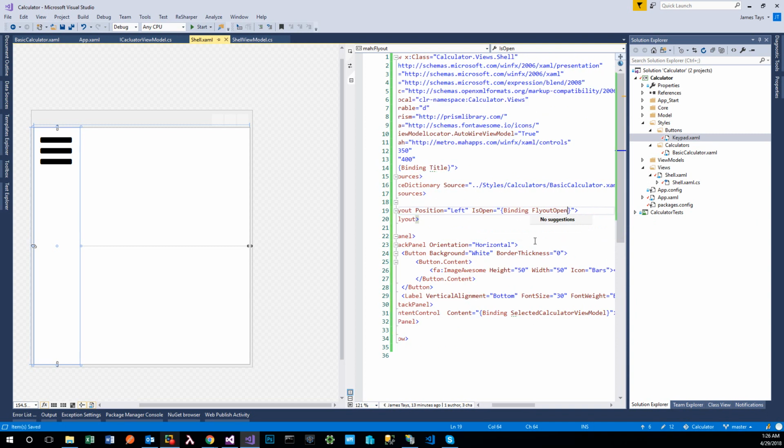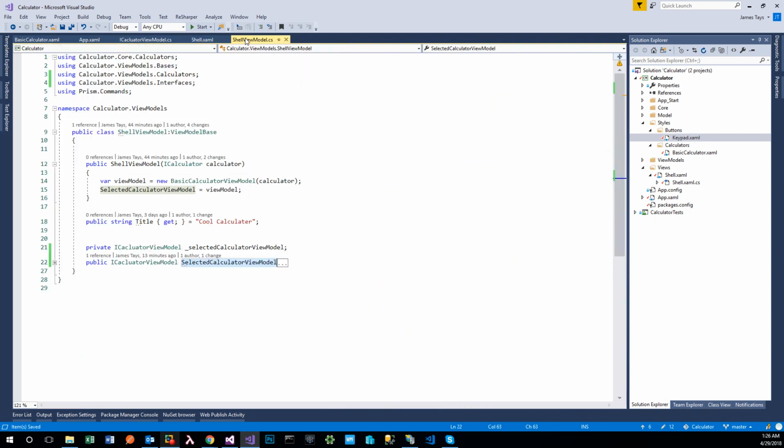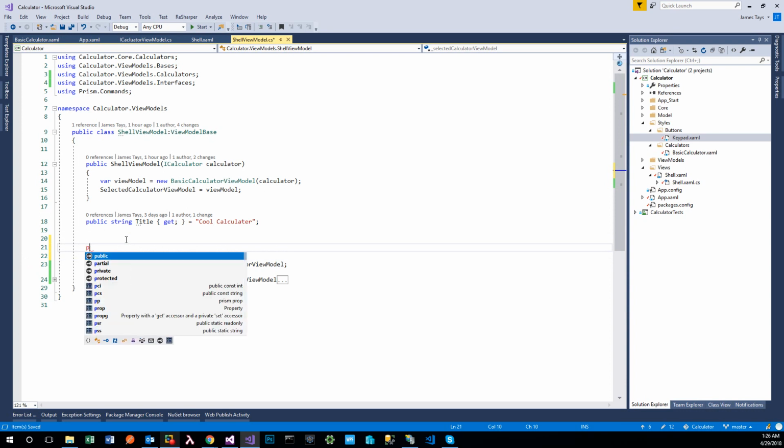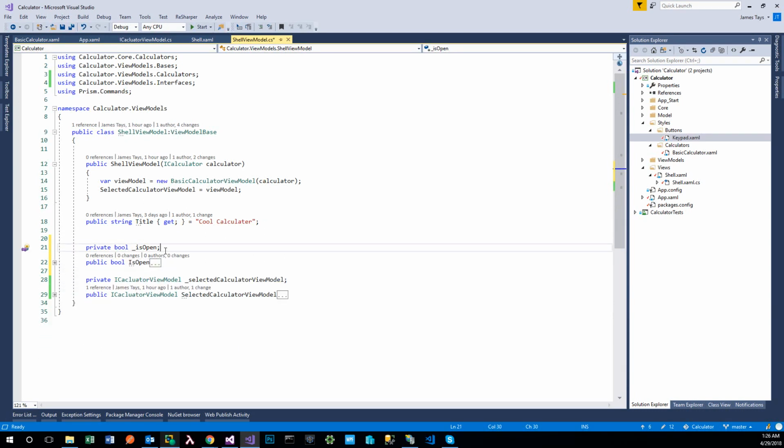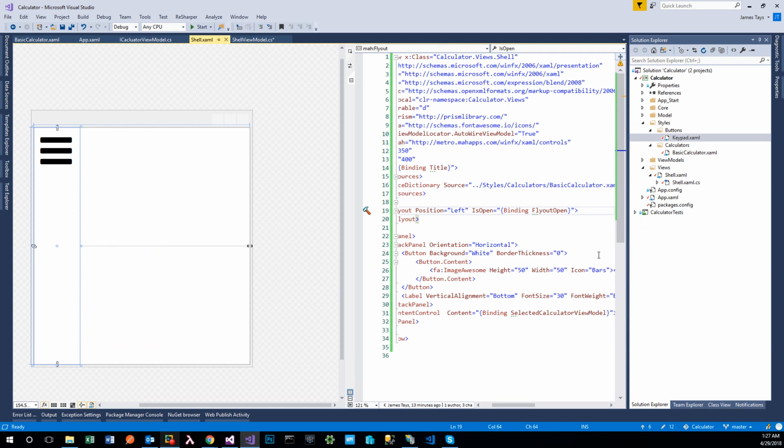Okay. So now we can go to our shell view model, and we can create a property. It's going to be a Boolean property, and we're going to call it is open. We're also going to go ahead, we actually want to call it fly out open.